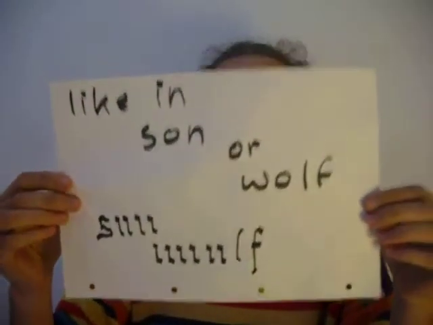So you're used to seeing the word sun or the word wolf, and obviously in the word sun you've got an A, in the word wolf you've got an U. Both of those are the things you'd expect to be written with the letter U, right? And they're written with an O in modern English, and that's because sometimes people wrote the letter U with an O in Middle English. Why did they do that?